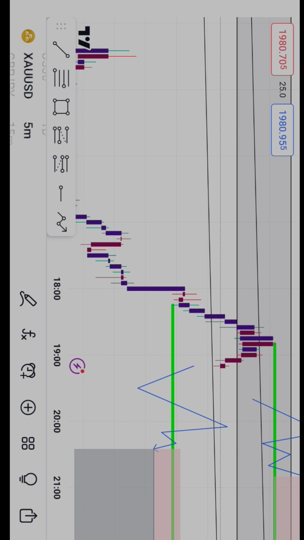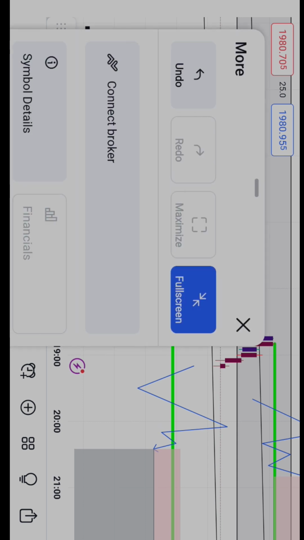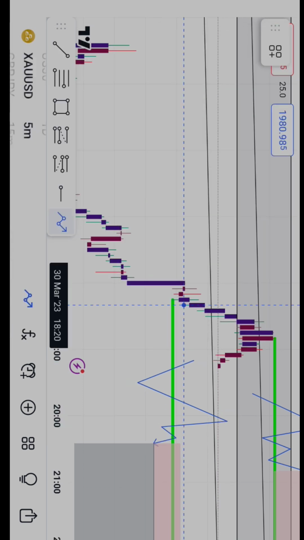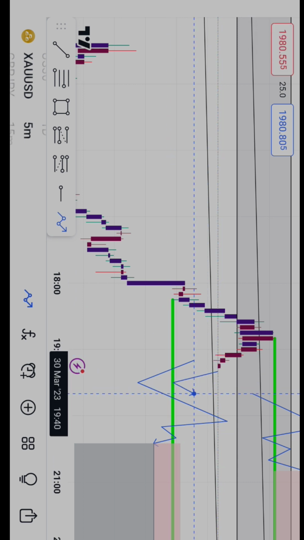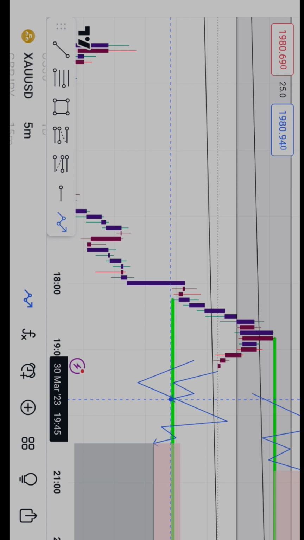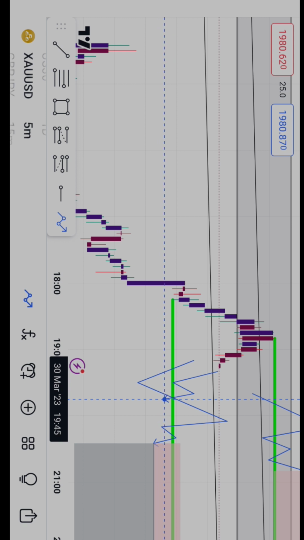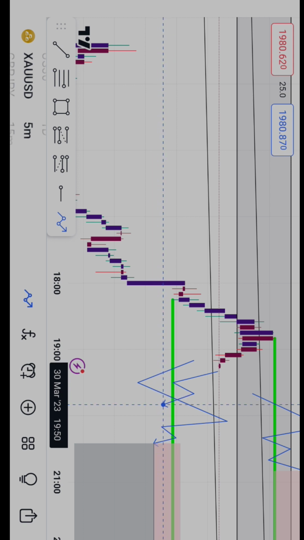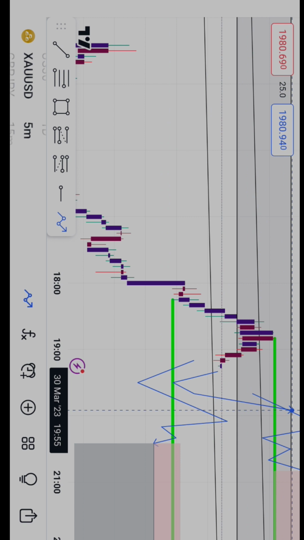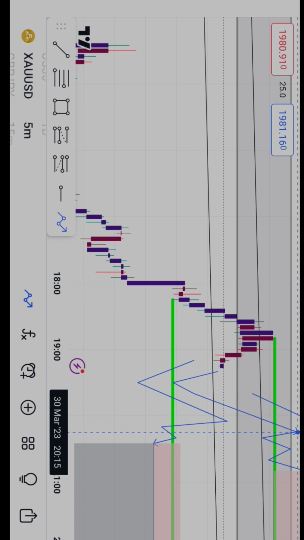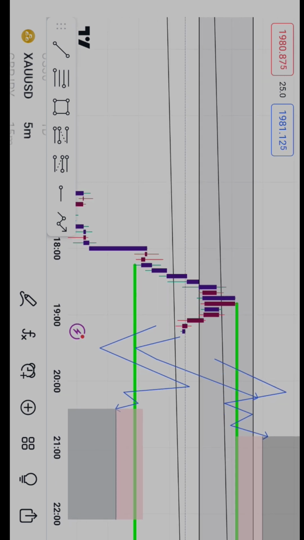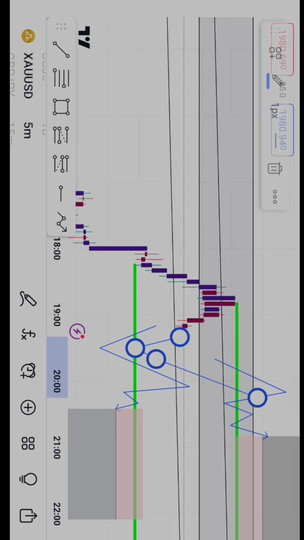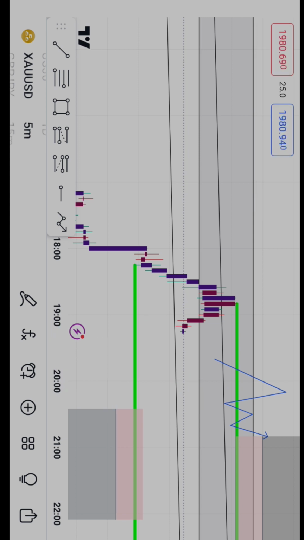Because guys, bear in mind, as long as it doesn't break that level, price might as well just come here, play around this level, and then you're going to think, or maybe form a wick here, and then you're going to want to enter only for price to come back to the upside and give us a proper buy movement.